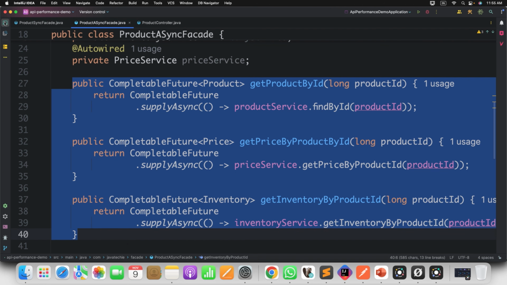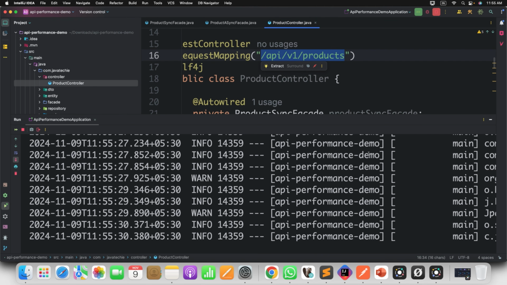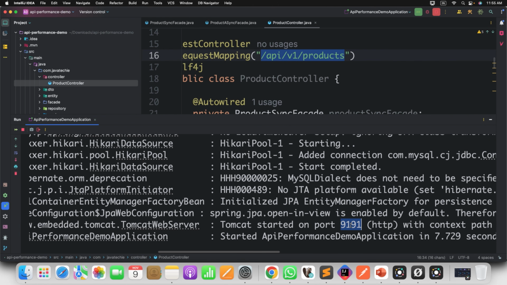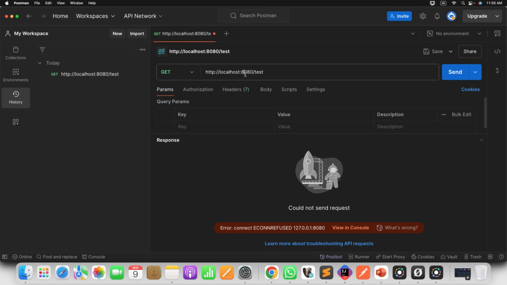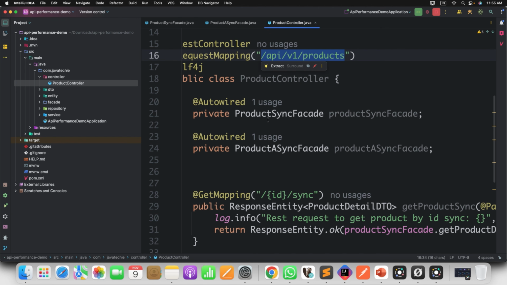So let's start the app. So it started, yeah, on port 9191. Now let's go to Postman, and what is the endpoint? 9191, then api/v1/products. What is there for sync? Let's go to the controller class.